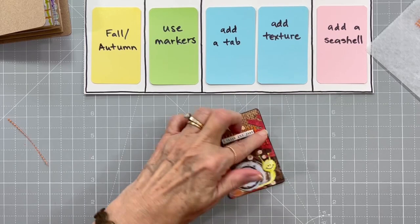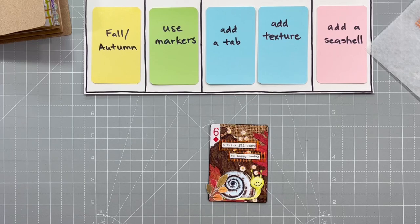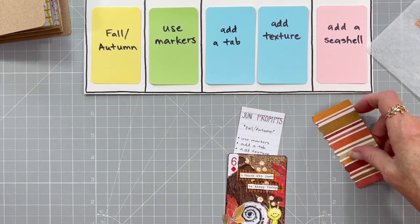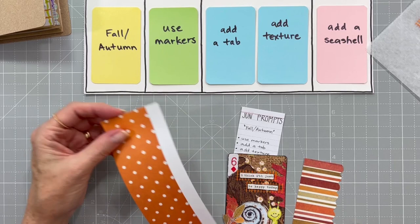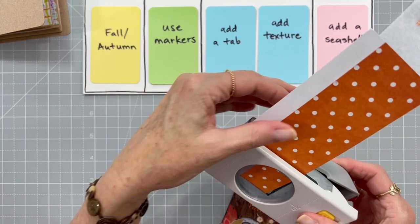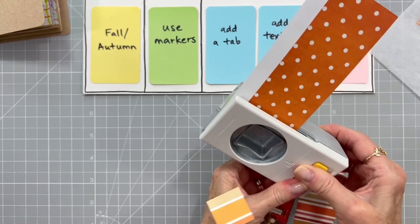So the only thing that's left is the tab. And what I thought I would do is put the tab on my prompt card. And I'm going to have it come down from the top this time. So I've got a couple of different scraps here. Either one would work just fine. But I think I kind of like the orange one. So what I'm going to do is just punch out a square and then fold it over to make the tab.